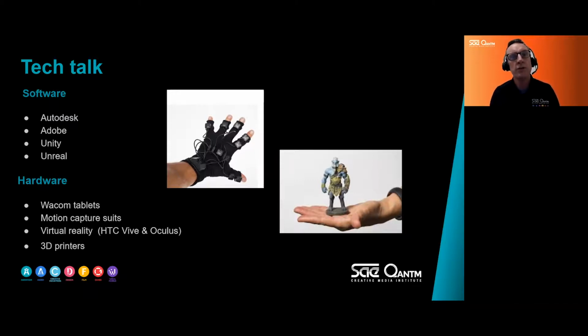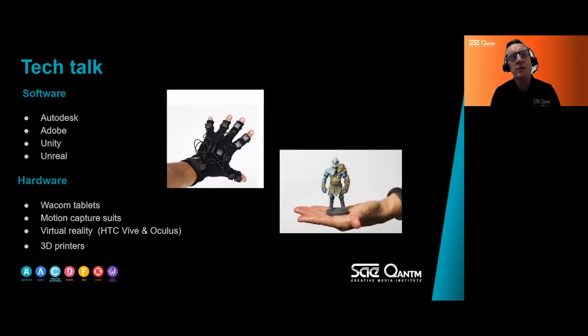If you're into 2D animation, we like to use Adobe Animate. For those interested in gaming, we also develop game animations and game characters, hence we use Unity and Unreal. We can show you and teach you the process of bringing your characters out of the 3D modeling package into a Unity or Unreal game engine.